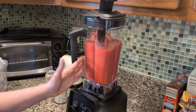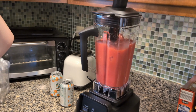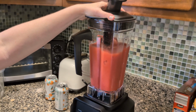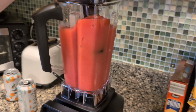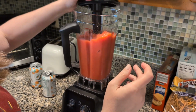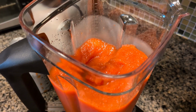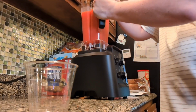I don't know the longevity of it, compared to Vitamix's that last forever. We've had ours a long time. It's starting to have some issues, and we've not done any maintenance to it. No, we replaced a couple parts on it once. Oh, okay. But this worked really fast to get super fine, smooth for whole strawberries and soda. That's really impressive. Try it.